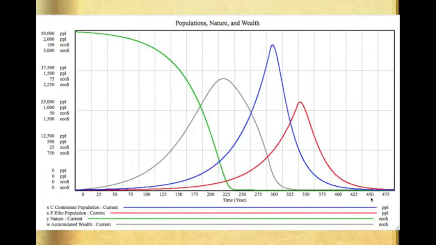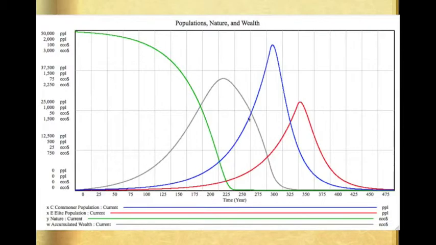stocks that are being plotted over time, and this is a simulation of something like 500 years. In this particular scenario, what you can see very quickly is that the commoners in blue are able to grow by depleting nature. Okay, and in doing so, they enable also the growth of the elite, which are in red. Now, both populations essentially draw nature down. The commoners directly through extraction, the elites by interacting with the commoners, and through wealth. So, in growing and in depleting nature, wealth is produced.